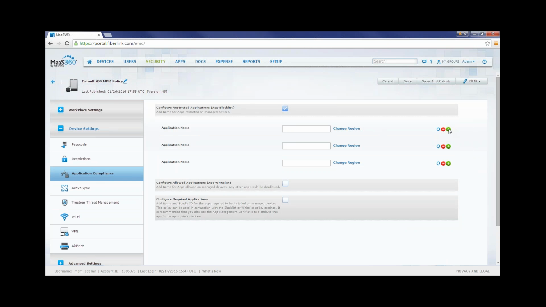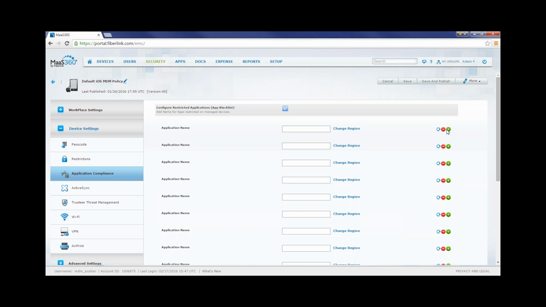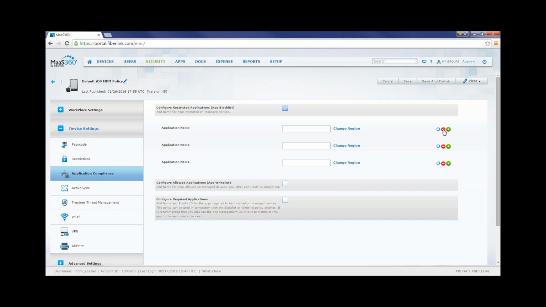Unbelievably easy process here. There's no limit to the number of apps you can have on this list or any list here. I usually just use 3 as an arbitrary number. The blacklist says, hey, we don't care what you're doing on these devices, but these are the 3 apps that you won't run. Type the name of the app, it goes out to the iTunes Store or the Google Play, and you click on it.